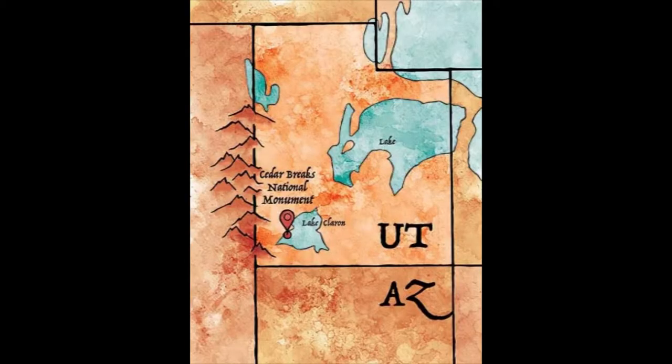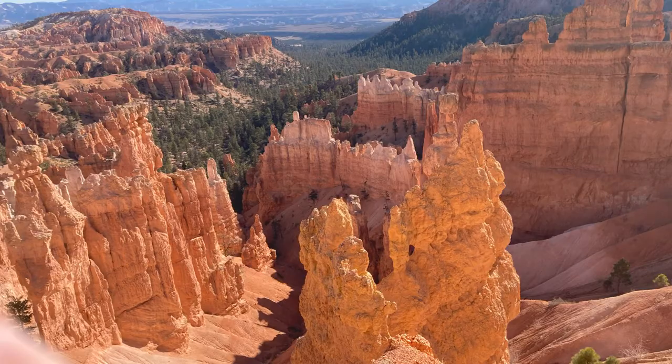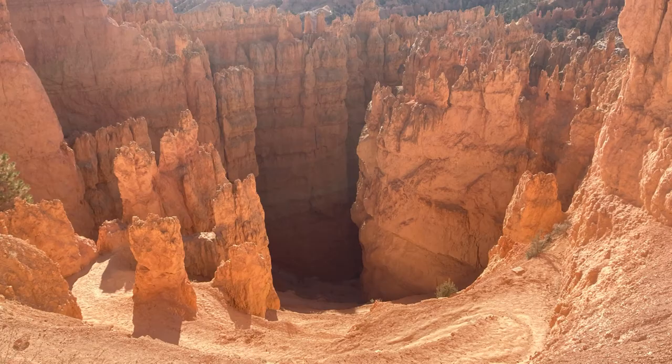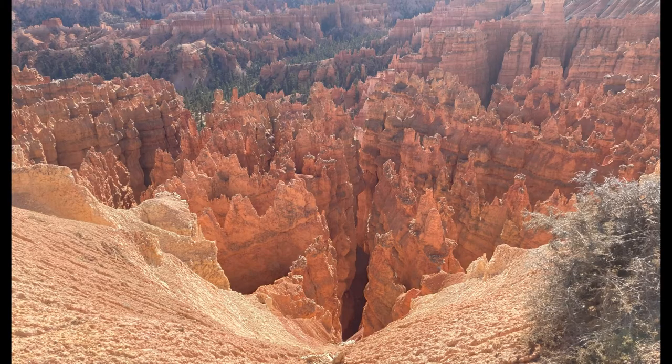I saw it in this thing I printed out, the brochure for Cedar Breaks National Monument. It talks about this big lake that was up there. Exactly right, that's what I was reading. I wanted to give you a breakdown of what this Grand Staircase is. We're going to start with Cedar Breaks, which is the youngest, and then Bryce Canyon, which is a beautiful park. It's got all these different hoodoos. Some rancher said it was a heck of a place to lose a cow. It's a gorgeous place.